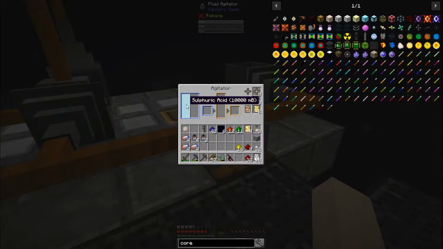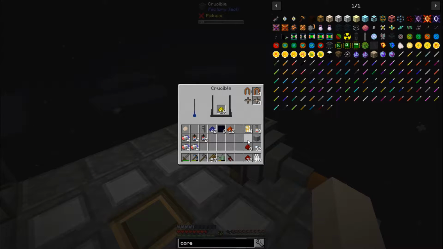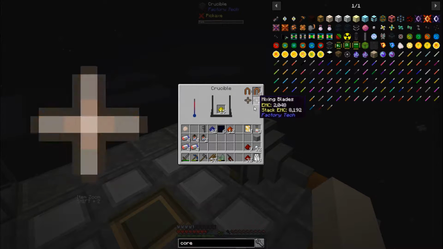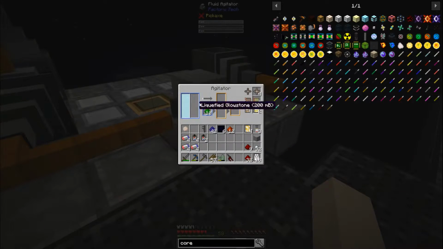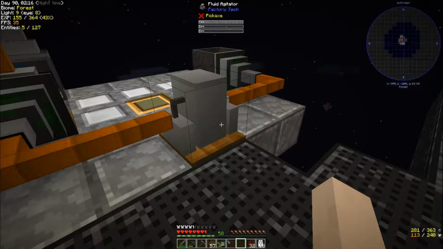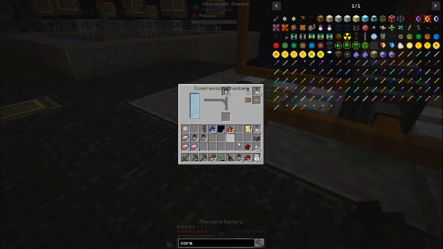So Energite is made with sulfuric acid and monster dust and glowstone. So if you come in here and throw some glowstone, the crucible starts melting the glowstone. And it's going to need a lot of mixing blade and heating element, but now it's started. So it melts the glowstone, brings it here, and the liquefied glowstone combined with the sulfuric acid and the monster dust makes 400 millibucket of Energite per shot. I'm going to need to compress that into a machine, not into a machine, into our cores.